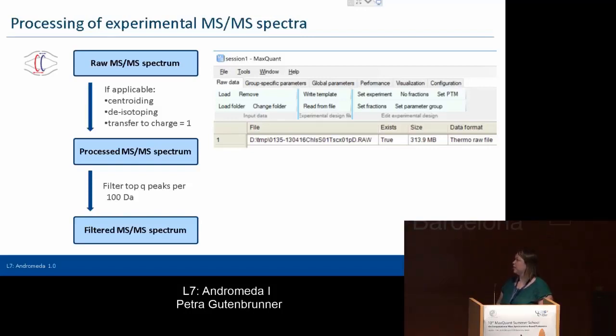They're usually available in a binary file format, raw files from Thermo. We have to do some steps here, but before that, I want to show you where to select these raw files when you want to do a search in Mascot. You open Mascot, and you see at first the tab raw data, and here you can press the button load and select your raw file which you want to analyze. As I said, these raw files are very complex and large, and to allow fast processing, you have to reduce the complexity. This is done in the next steps, which I'm going to explain.